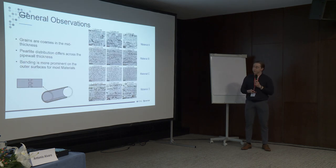Looking at the microstructure of the different steels, we can see that for all the old materials A, B, and D, we see a lot of banding in the microstructure, while for the modern steel it is much more homogeneous and evenly distributed. We also see that these bands are not evenly distributed through the material thickness of the wall, which is part of the reason why we are looking into multiple locations.